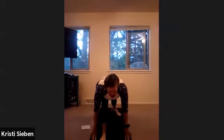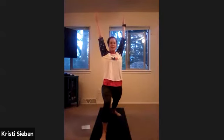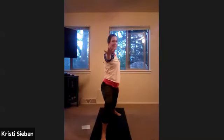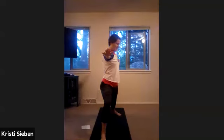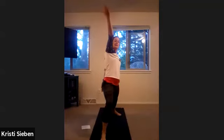Rotate that back heel, swing on up to warrior one. Sink a little deeper in that front leg, now that's nice and warm. Inhale to warrior two. Exhale those shoulders down. Sink a little deeper. Inhale back to sun warrior.